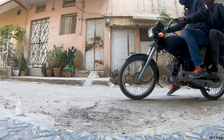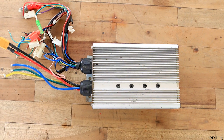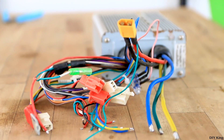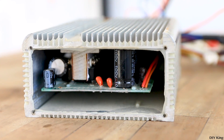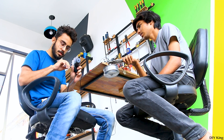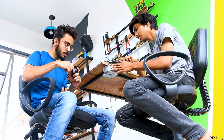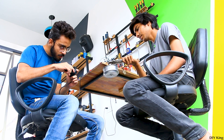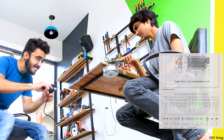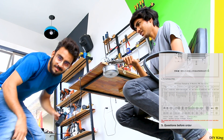During one of our countless visits to the scrapyard, we luckily found a brushless speed controller for an electric bike rated for 3 kilowatts. Although the controller was not in great shape, upon testing it seemed to work absolutely fine. Compared to the previous setup, this controller can handle up to 84 volts and 50 amps — that's almost 4 times more powerful.